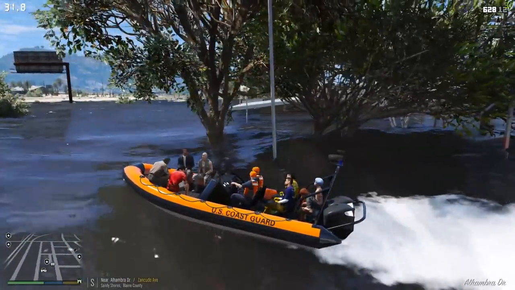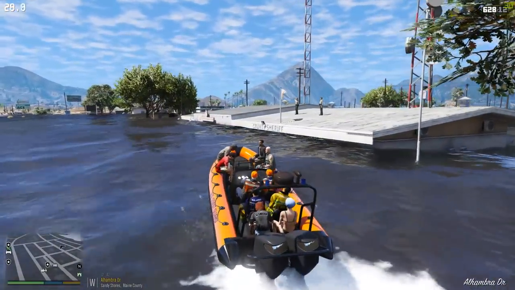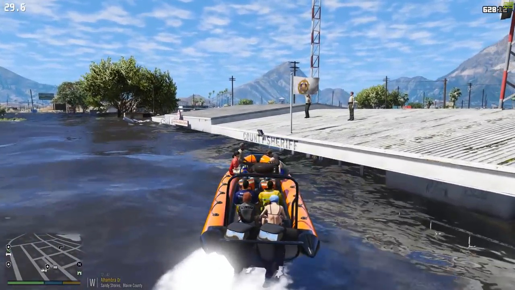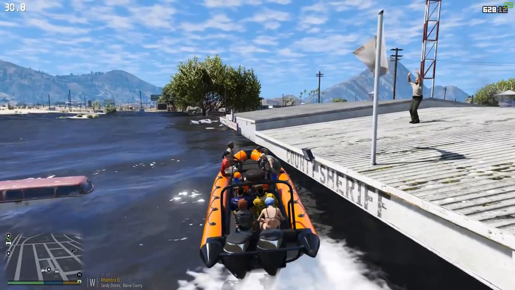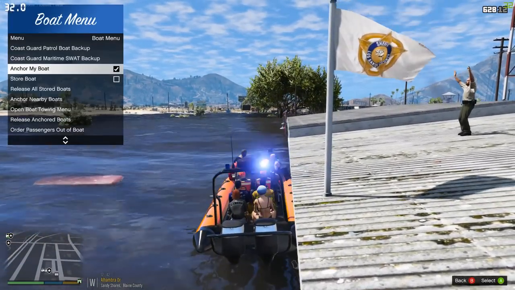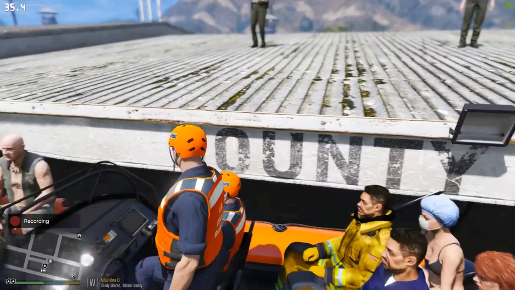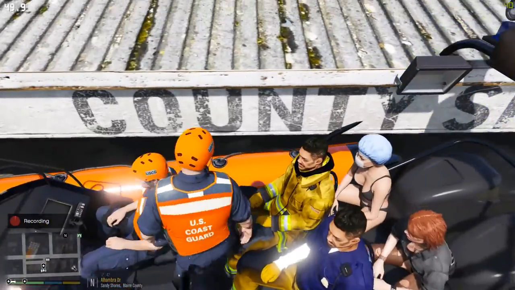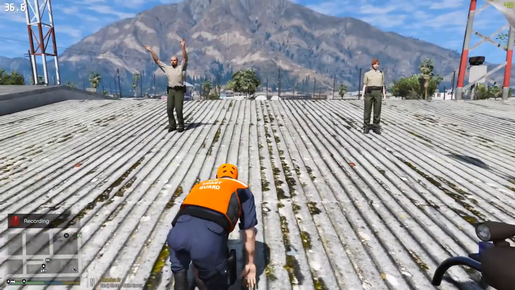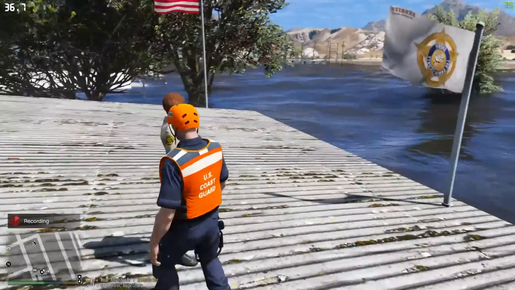Damn, this part is really flooded as well. The whole station is completely underwater. Alright, let's rescue these deputies here. Go ahead and anchor up. This is really crazy though. We are really underwater. You guys okay? I got you. Woman first.